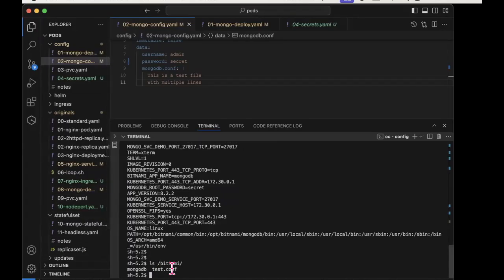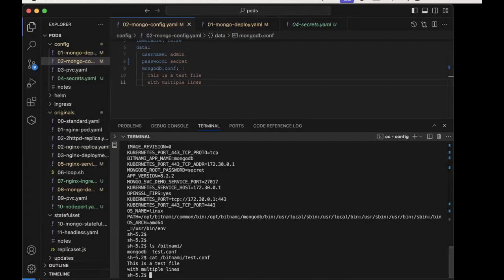And if I cat that, then it has the contents from my config map. So that all seemed to work fine.